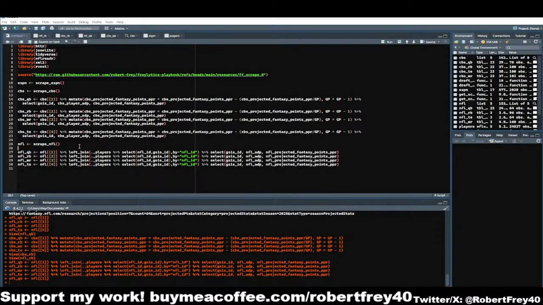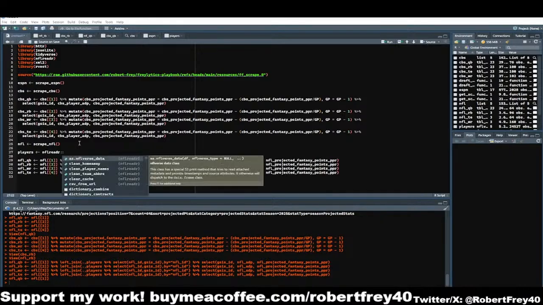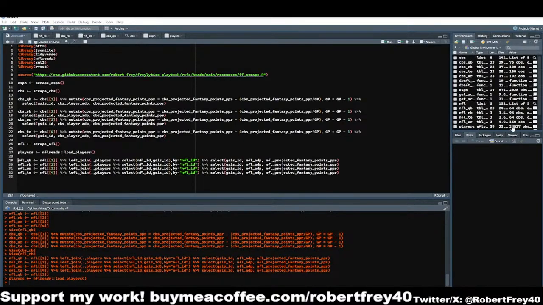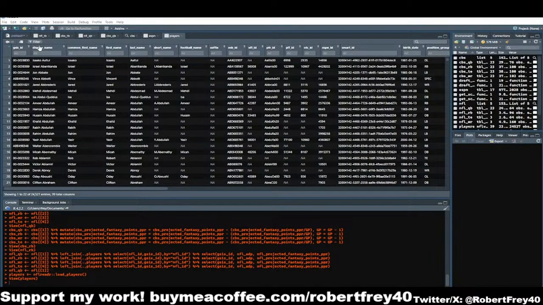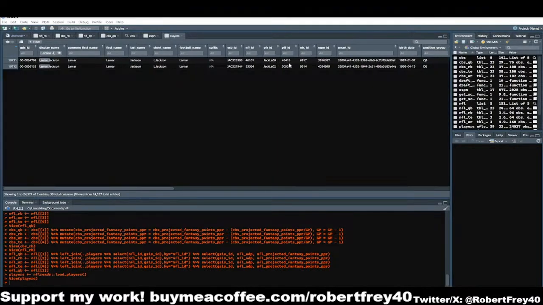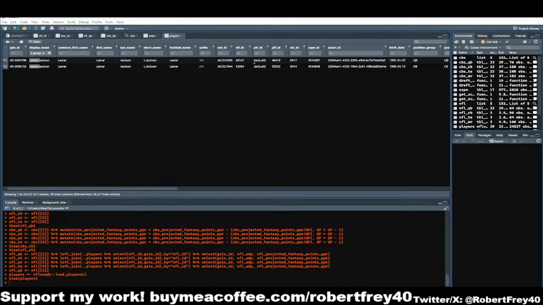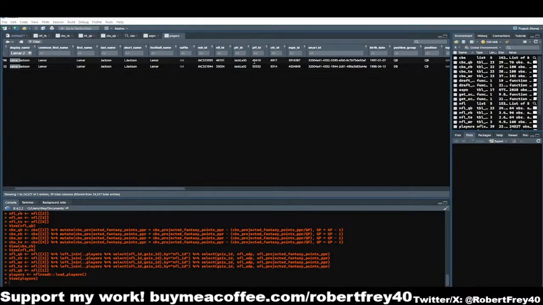Oh, players, nflreadr, load players. So we get the full data set. And maybe they have a different ID that can handle it. Now, if not, Lamar Jackson. So we notice that there's different NFL IDs. I don't know, there's a defensive back named Lamar Jackson too.